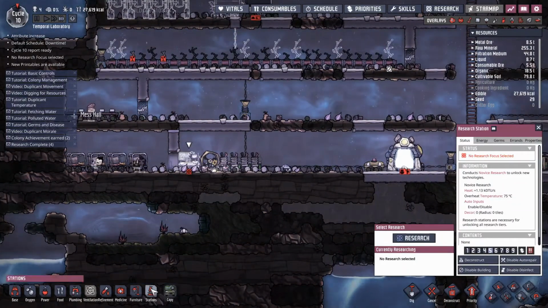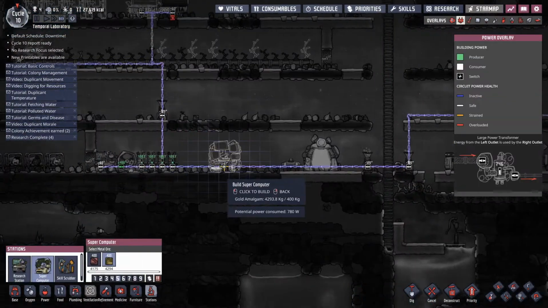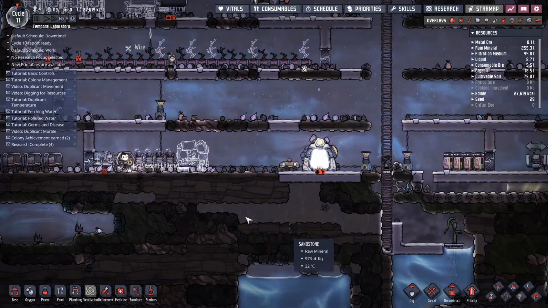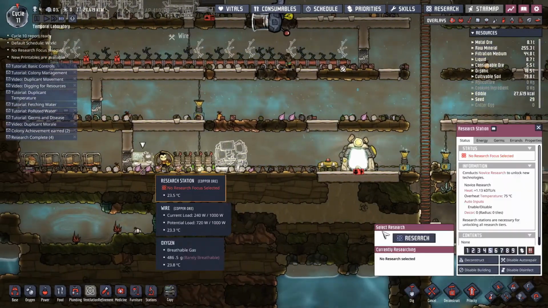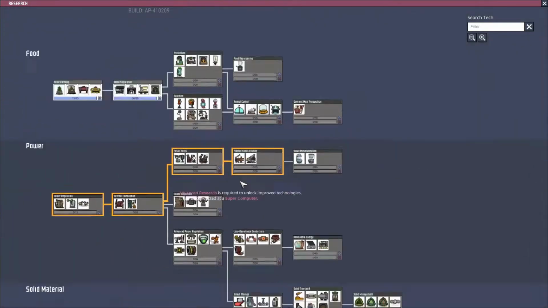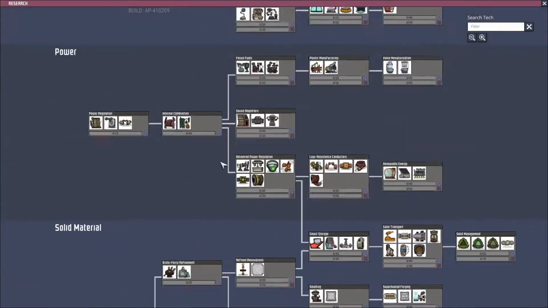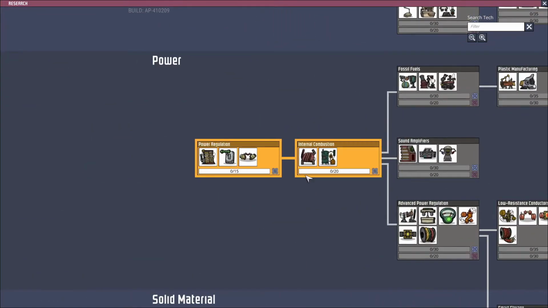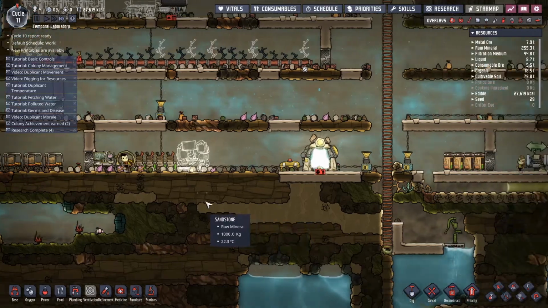Oh, we need this. Supercomputer time. Build that, please. And then we're going to research... What do we want? We want power. Yeah, we don't want mint. So I think the generator we'll start with is probably coal. So let's get all the way up there.